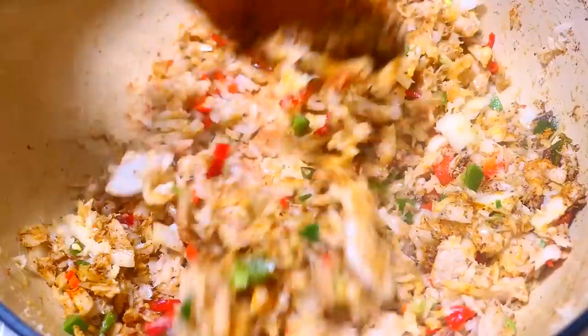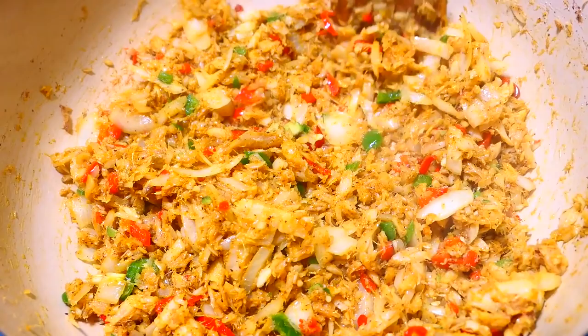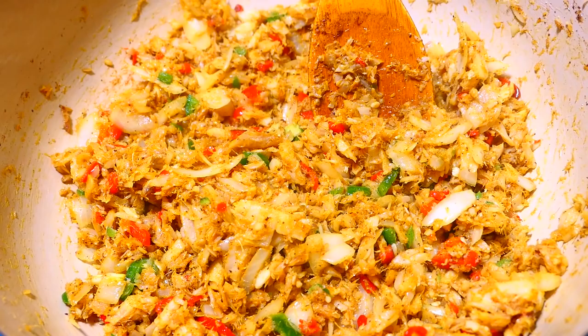So let this fry for about 5 minutes on a medium high heat. Now I'm going to add the pumpkin in and I'm going to lower the heat all the way down to about medium low, because pumpkin is something that has to cook on a low heat.